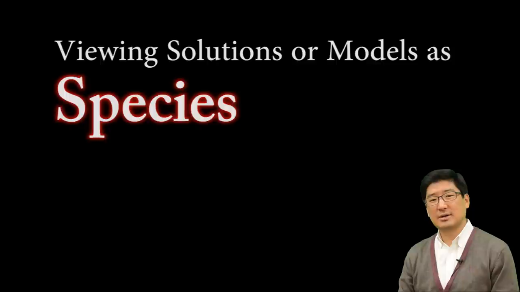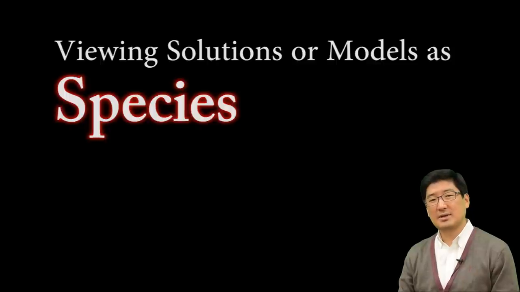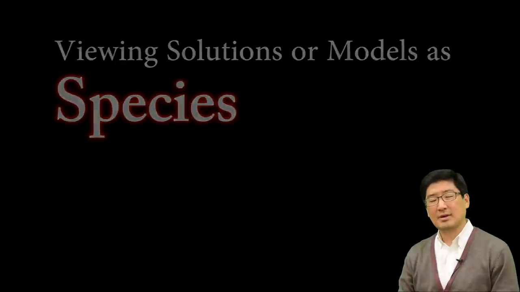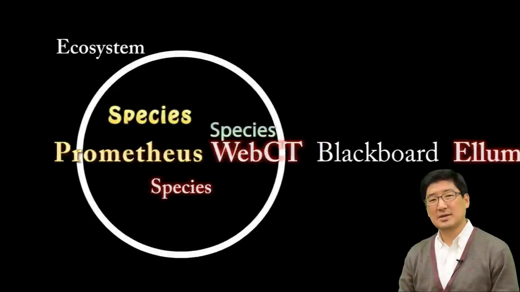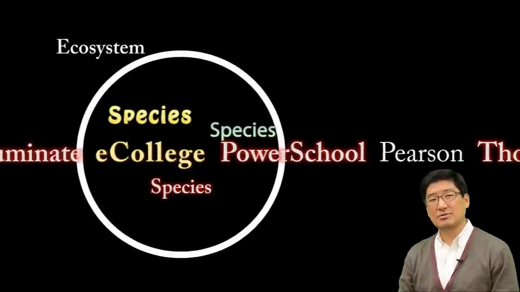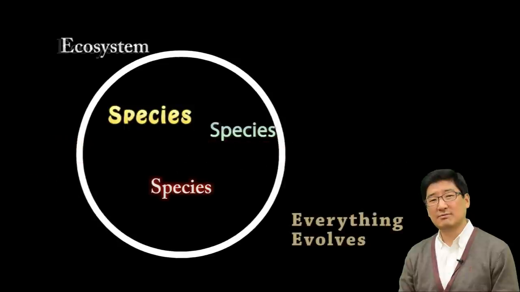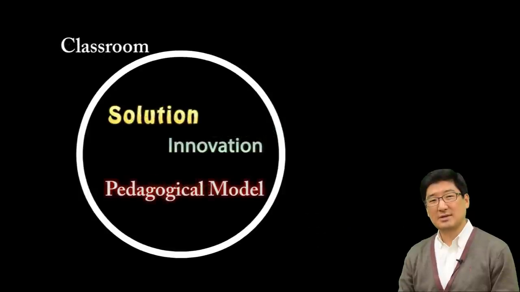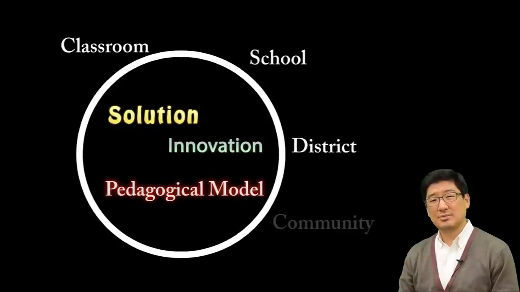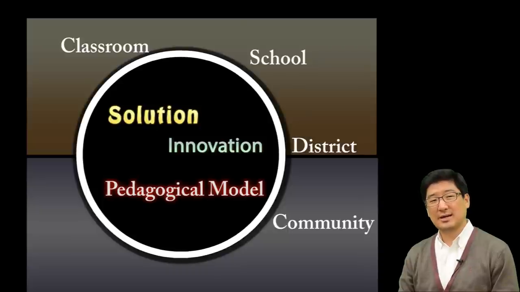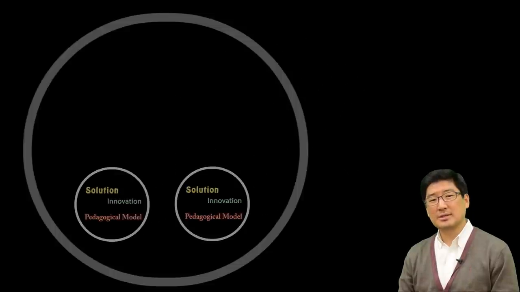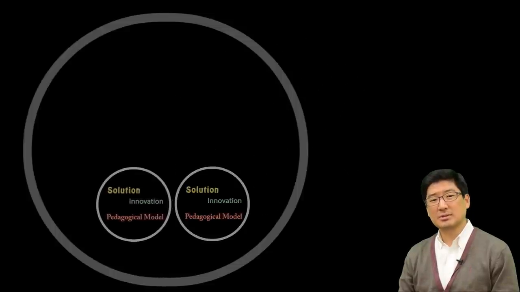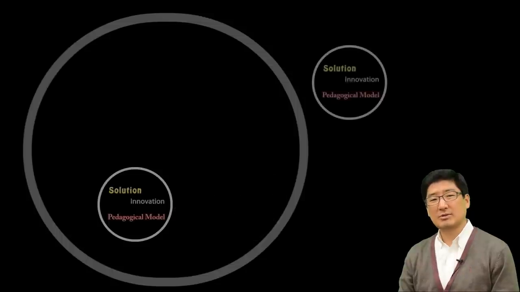I looked at each solution or model as a species and examined phenomena around it within an ecosystem. For example, I looked at how species and existing ecosystems interact with a new solution or how solutions and models evolve over time to better meet the changing needs and conditions in the education ecosystem. An ecosystem here is often a classroom, school, district, community, both online and offline. An ecosystem may be a sub-ecosystem of a larger ecosystem and there are always interactions between ecosystems, and of course, between species and ecosystems as well.